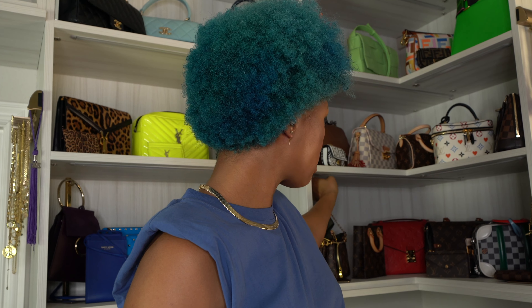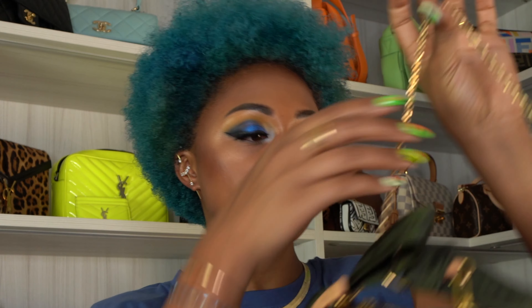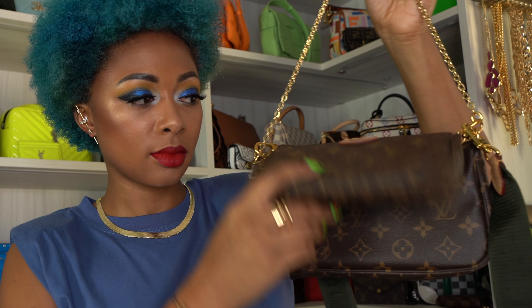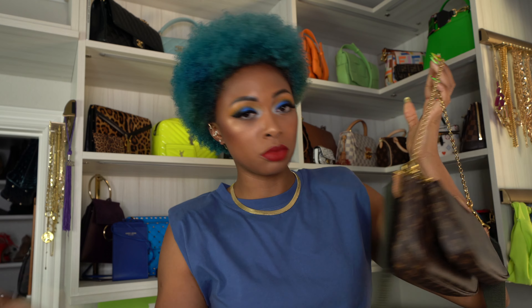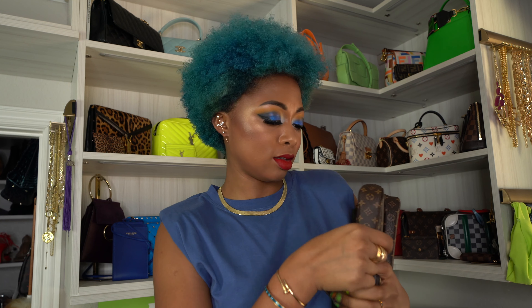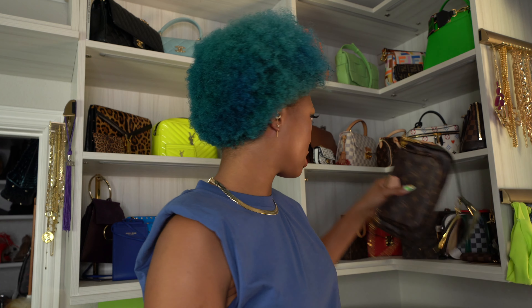I'm going to start with the first thing I have — the Louis Vuitton Multi-Pochette Accessoire, and I got the one with the green strap. This is one of the original ones; it used to be very hard to get and I think it still kind of is. It has a shorter strap connection and a small pochette that can be detached — that's why it's called the Multi. There are two different pochettes, and on the strap there's also a coin purse. This just went up in price — it now retails for $2,050. I think I paid around $1,600 or $1,700 for it when I got it.